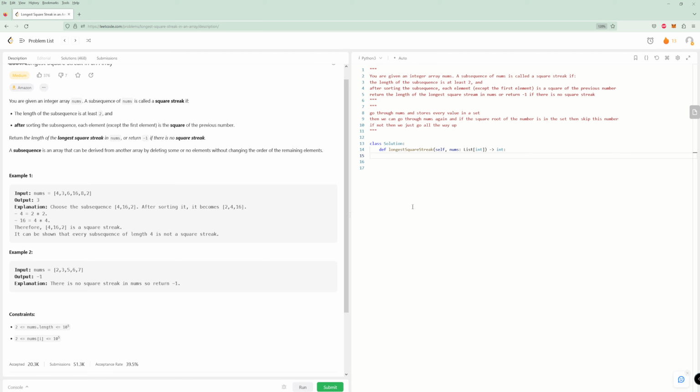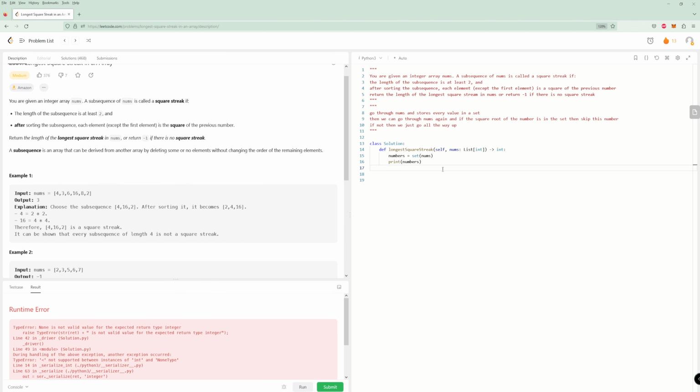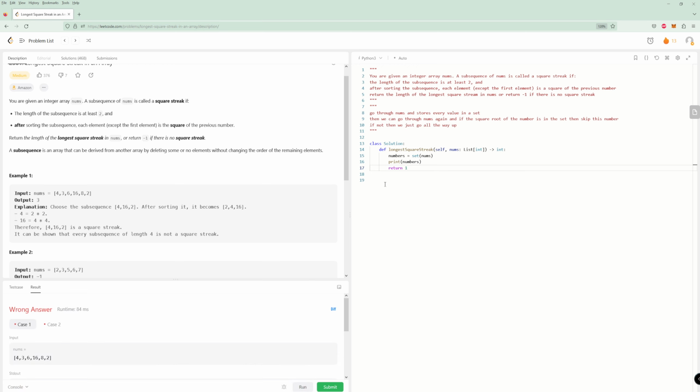So first what we need is a set, right? So just like numbers set. I think it can literally take in nums, pretty sure. I just want to check this for syntax. Obviously, I think you can do something like this, but let me just check. Yeah, and there's obviously a safe way to do it where you just loop through, but I think this works too. Okay, cool. So that works. Okay, so now we have to have a res, right? So like res equals 0, let's say. Let's just say res equals -1, actually, right? Yeah, we could start at -1, and then if we don't have, okay.